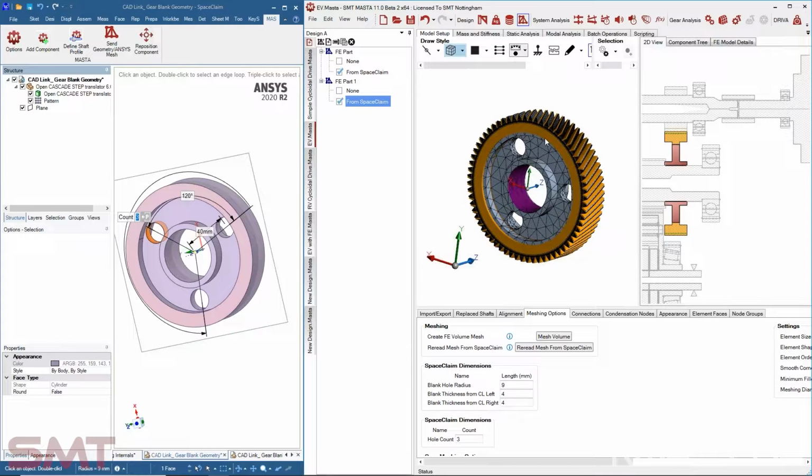And it's not just on shaft components. You can obviously do this on bits of your housing as well. So let's say housing wall thicknesses or the size of bearing supports or that kind of thing. You can do all this stuff. Whatever you can create a parameter of, you can run that within MASTA as well. Okay, so that should give us a nice little overview there of the CAD Link. Obviously, that is a very quick overview, but the capabilities of what you can do with that are so powerful.